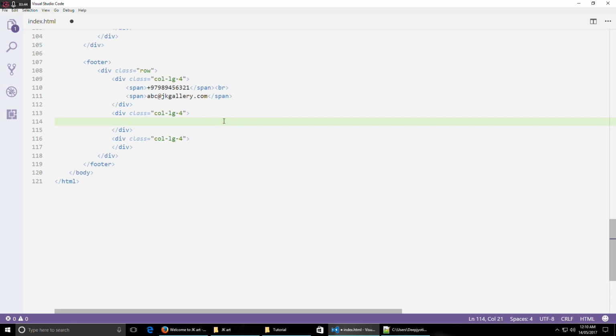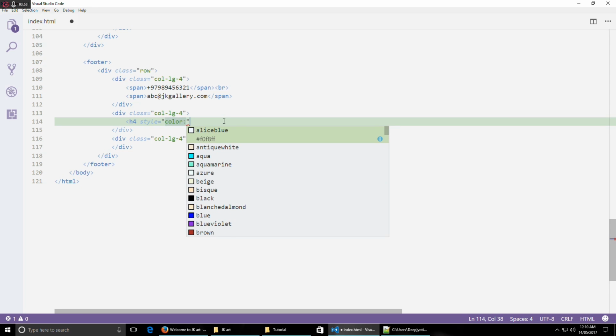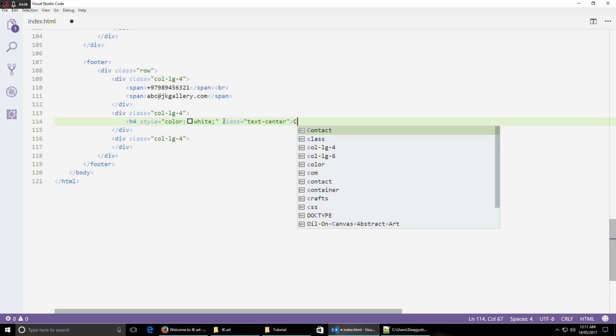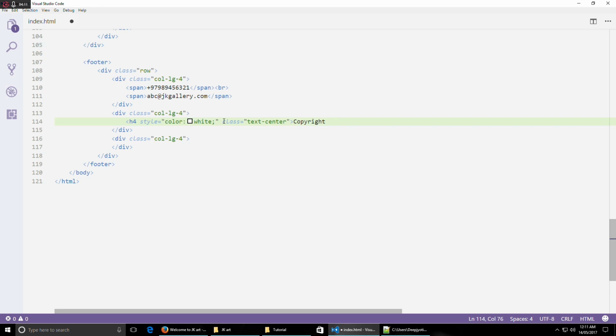Let's say we put a header 4 and make it a white color so that it will be clearly visible. And let's make it centered text. Let's say copyright, and you can actually put your copyright sign here with HTML. For that, just put ampersand, copy, and semicolon. So, copyright JK gallery.